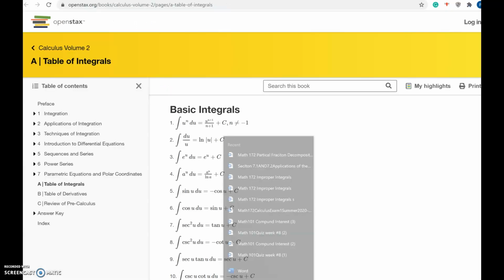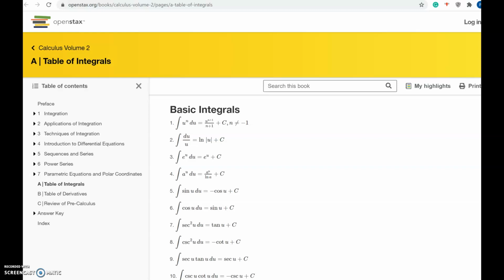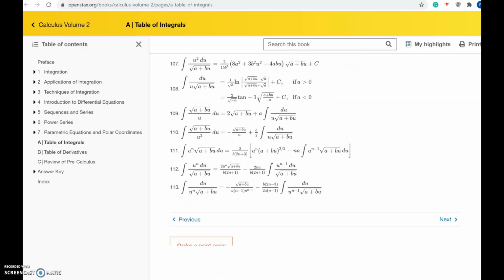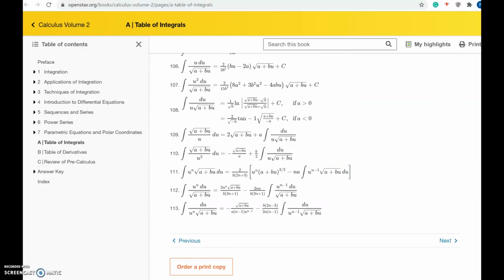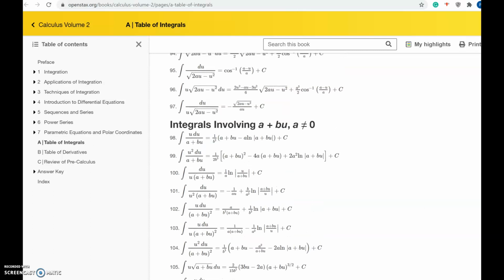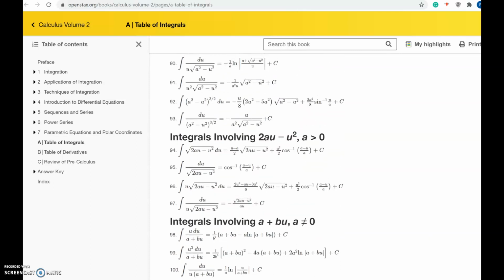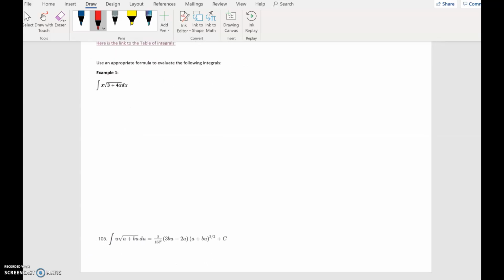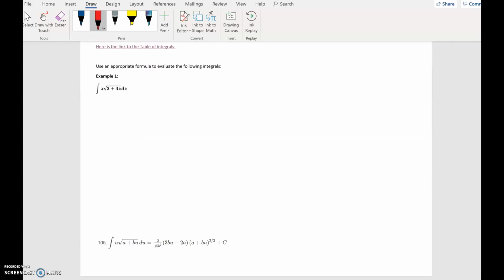So here's the idea. From the actual table of integrals, we have a ton of formulas, and this one goes all the way to 113. What you're looking for is if there's an appropriate formula that technically fits the integral exactly. There may be more than one formula that can actually be applied. The idea is to match it to the correct one. So it's a basic substitution. In this case, if you're looking at this particular problem, the one that matches is actually formula 105. And this is all I need you to do.